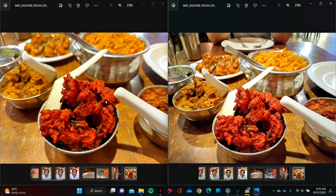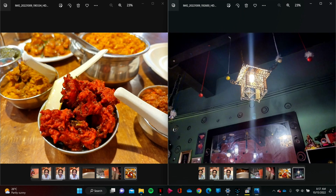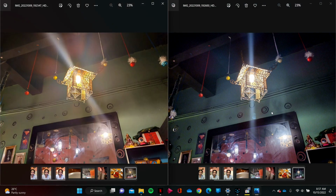The differences become much smaller under better lighting situations, and of course you can always use the night mode to have a much better output on both these devices. So again, this is a close-up image of the light here. You can see how the Nokia G60, though having this flash captured, has it much less compared to the one on the X30. You can see more flash around the Nokia X30 around here, which is not present on the G60.